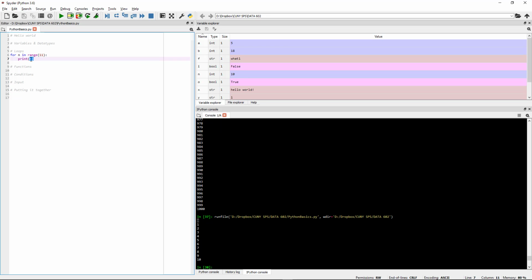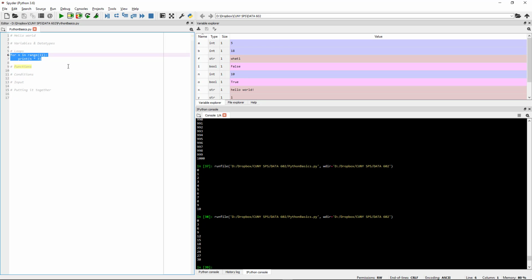Now I can also do something like this. I can perform mathematical functions on this. Let's say I want to multiply by 3, and I do this and I see that it's all multiplied by 3, and this can be useful. These are the kinds of things you use when you're building algorithms.